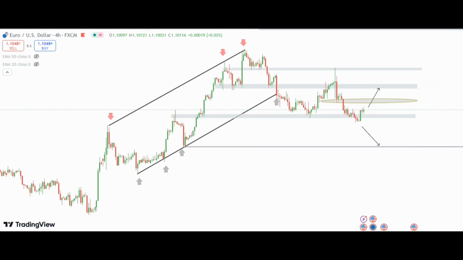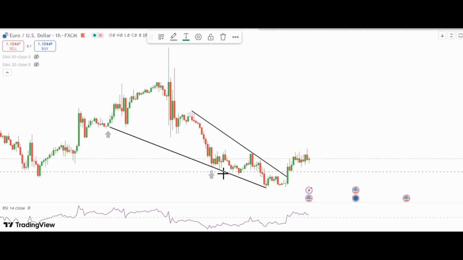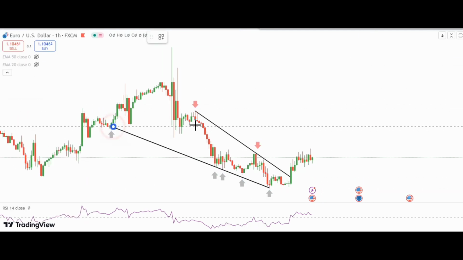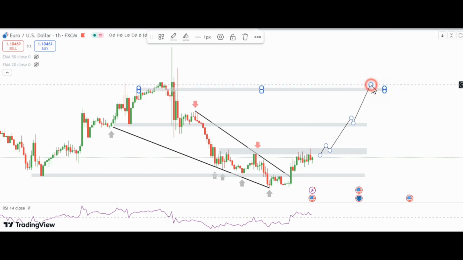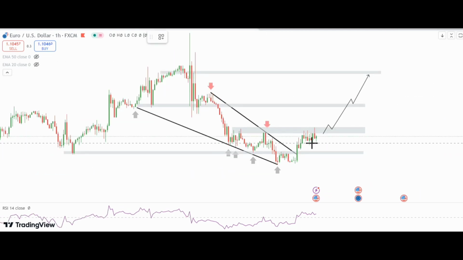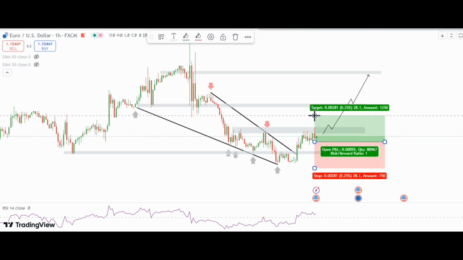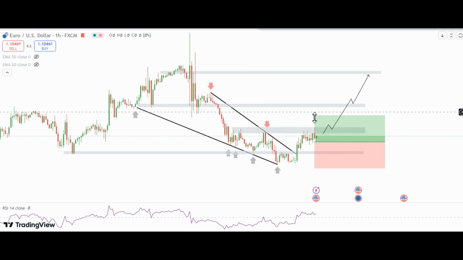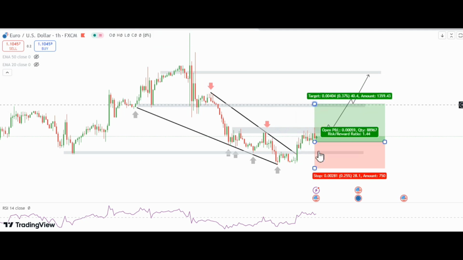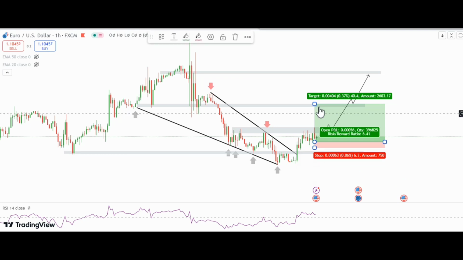The 1-hour chart is where we start fine-tuning our entries. We want to look for entry zones where we see confluence between psychological levels, trend lines, and momentum indicators like the RSI or MACD. For example, at the 1.10263 level, we could see a potential buy setup if price action confirms with a bullish reversal candlestick pattern. Remember, price action is key here. A breakout above or below significant levels often signals the next move.